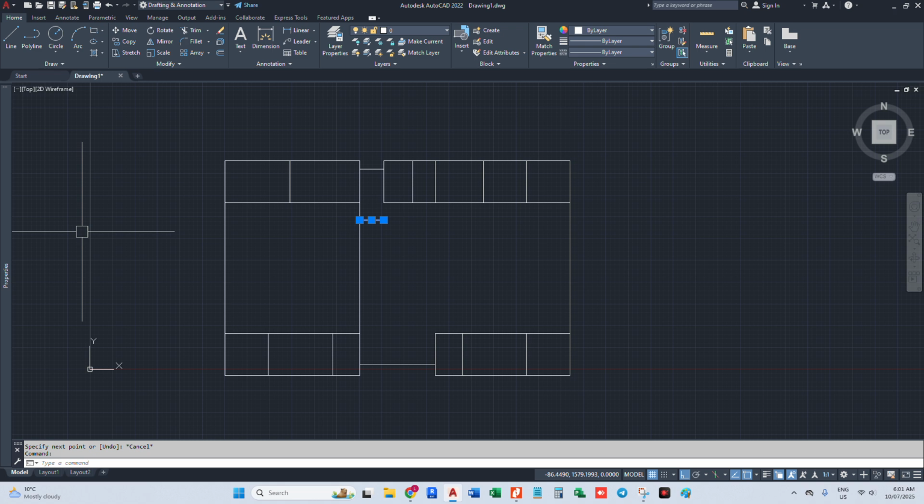So this is 200. Then we said 700 offset. Then we have another one which is 400. I'll give you the dimensions of the drawing, so you don't need to stress about it. We need that one to be here, and we're just going to trim this, and trim this.